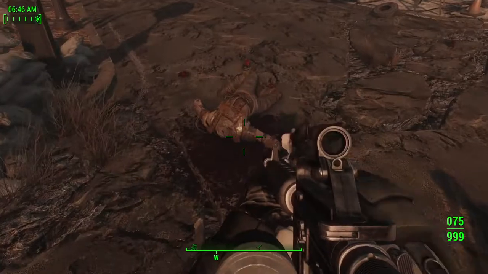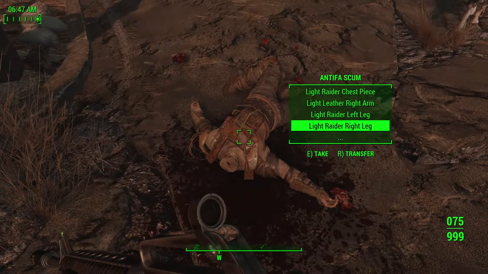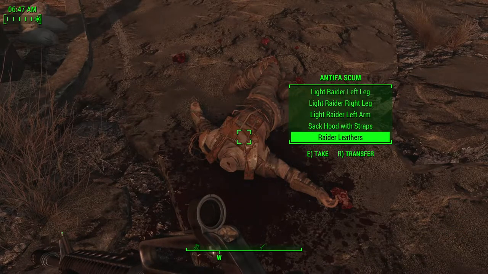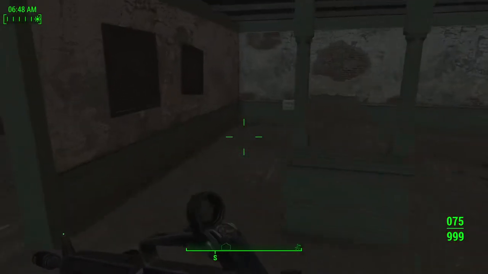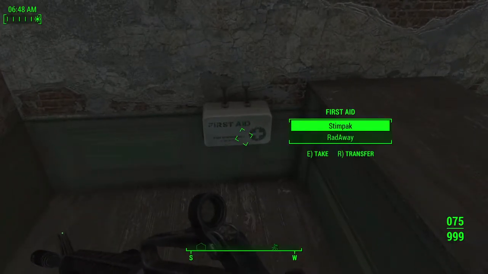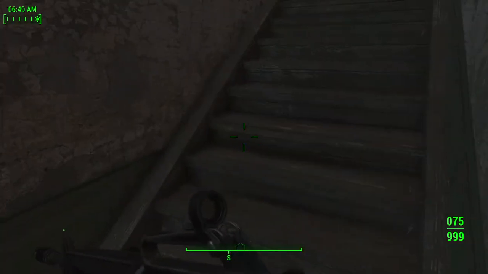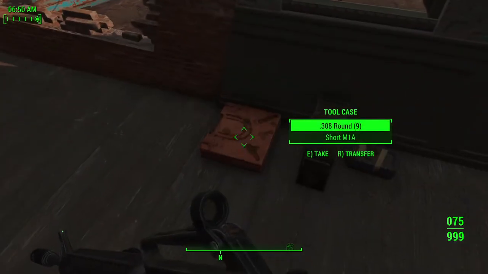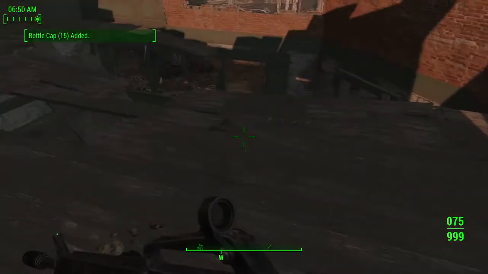All right, so now we'll go ahead and take anything good. I got a right arm. Need a leather left arm. I'm still trying to get the over here. Get these stim pack. I need one rad away. And up here. Take that. Take those. Take the caps.